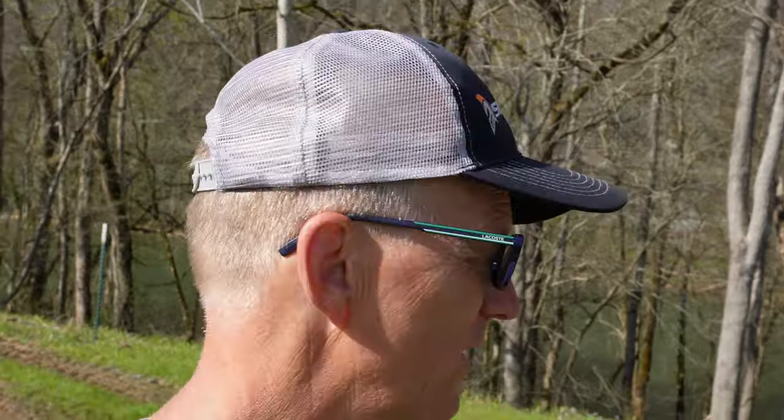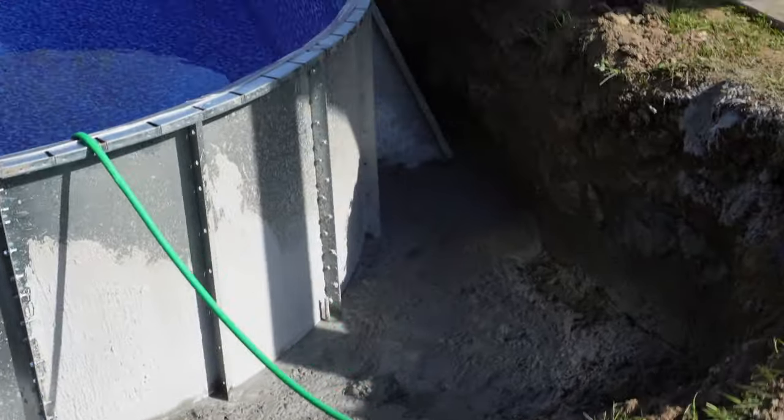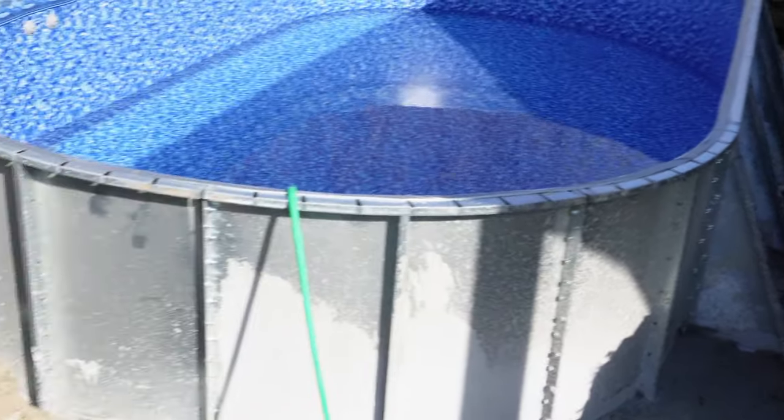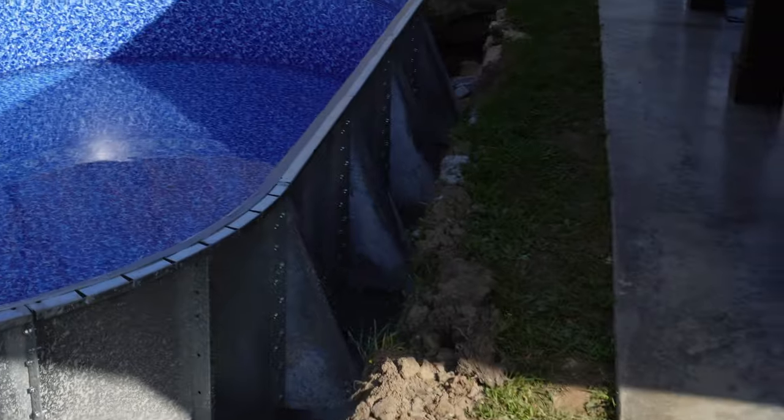Okay, day three, and they're all done with the pool, as far as Pool and Spa Depot, their work is all done. So we'll just show you kind of what the construction site looks like, so if you're looking to get a pool, you'll have an understanding. It's a mess, but now our work starts. So we started filling the pool, the cement's up, so we'll have some rock brought in and fill around this, plus some dirt, because we're probably going to put pavers and finish this off. But I think Wednesday we've got a guy coming to do all that.